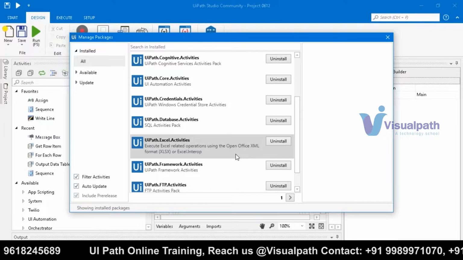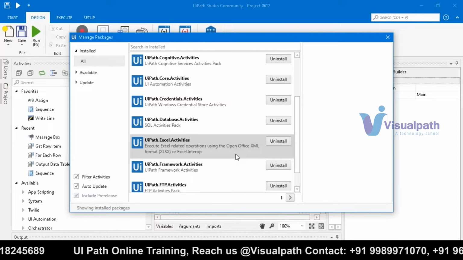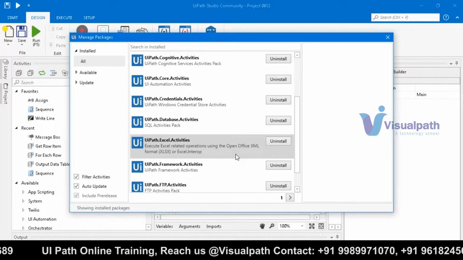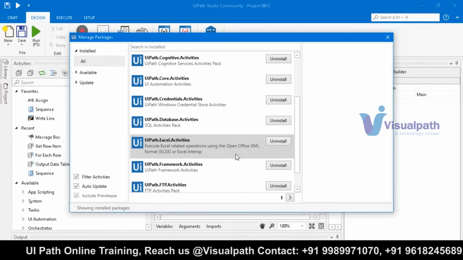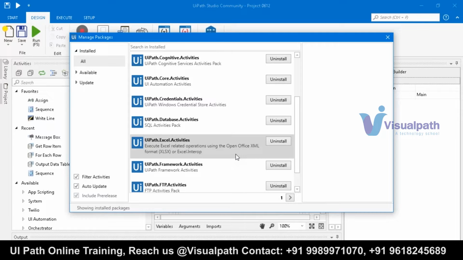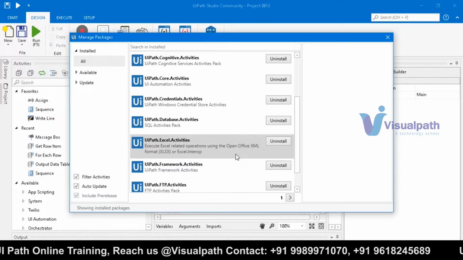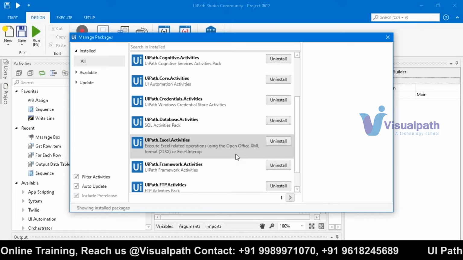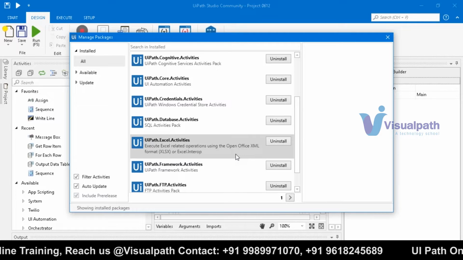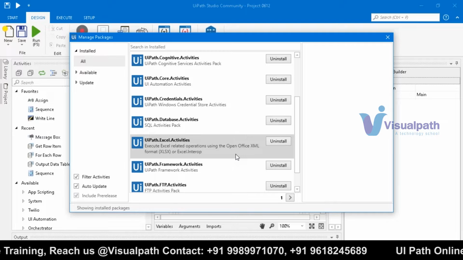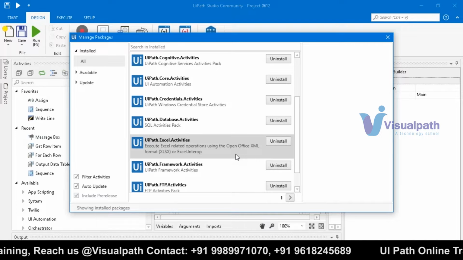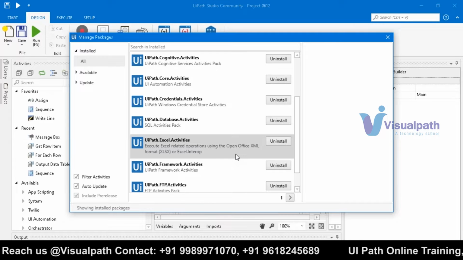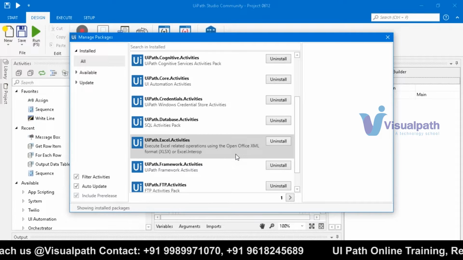One more question: when you're logging into UiPath Studio, we don't have any user ID and password for that, like Blue Prism. Yeah, it doesn't require. Blue Prism has the control room built into the client, right? The control room is where you have access role management or the scheduling of the bots, and that is something that not every user should have. That is the reason Blue Prism has the authentication.